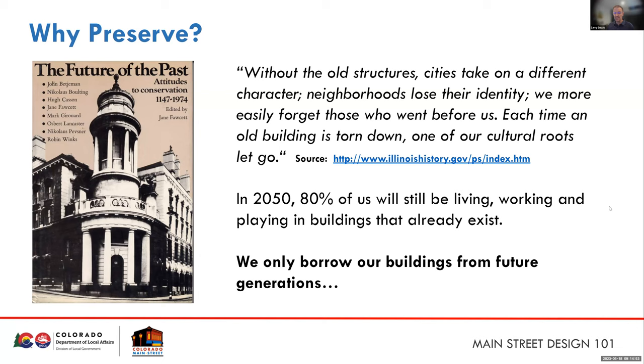One thing I think is also interesting is these buildings are doggone important. Today, 80% of the buildings that are here, we will still be using them. That's accounting for 2 to 3% new buildings every year in the United States. So keep in mind that we're only borrowing these buildings. That's the best thing about Main Street buildings, that they've been passed down from generation to generation already, to many different owners. The stewardship of these places is super important. And being able to leave things a little bit better than you found them is something that was impressed on me in Boy Scouts. I think that's something we ought to think about too with our Main Street buildings.